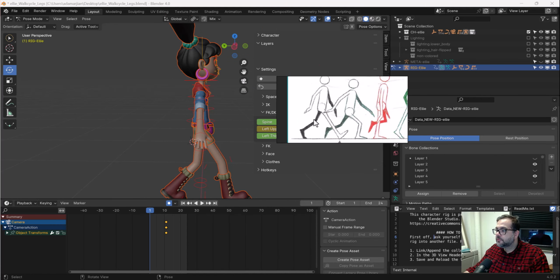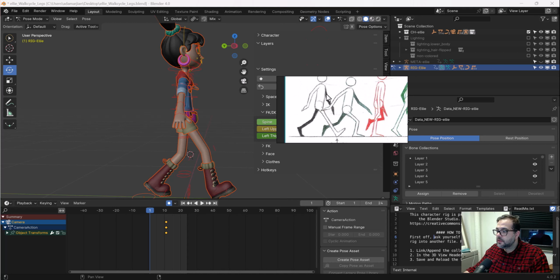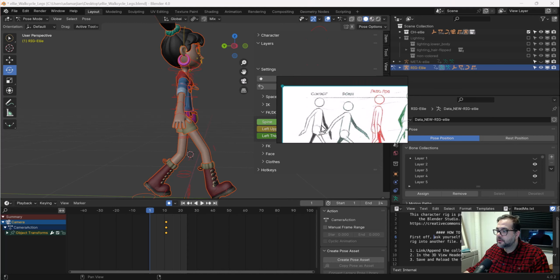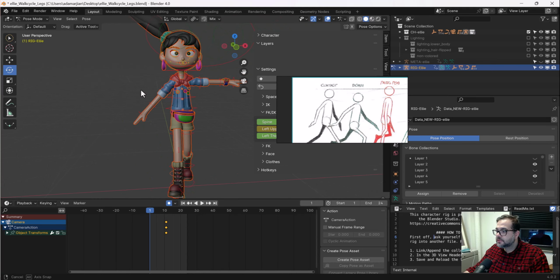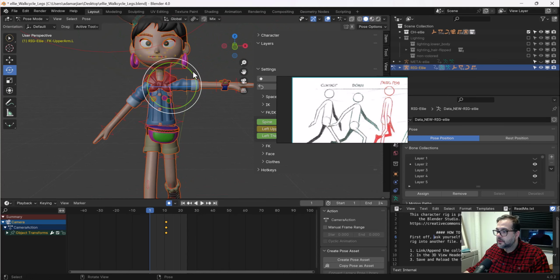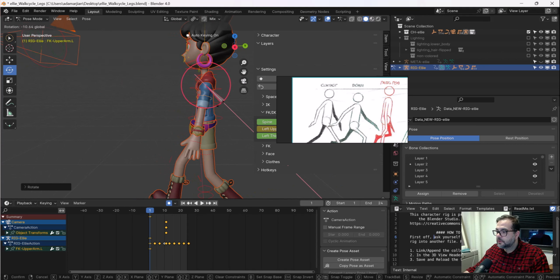Now, if we look at our PureRef reference here, you can see that the opposite arm is forward. So, for example, this back leg, this character's left side of their body is back, just like mine. And that means that this arm here is down and forward.